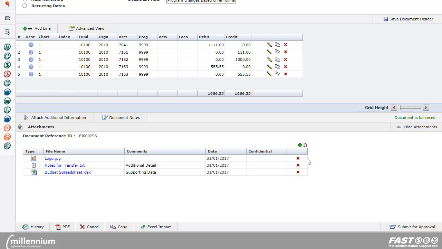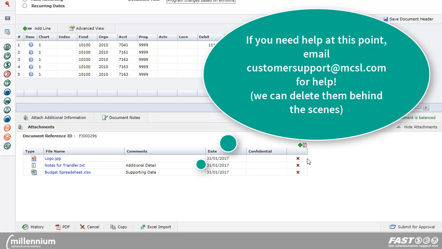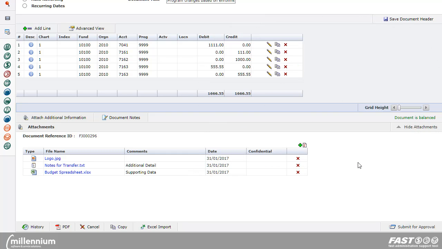Now here's what you need to know. Once this item has been approved and flows through to my ERP, they're no longer available for editing or deleting. You want to make sure you've selected the correct security profile and included only those documents necessary for this particular transaction. Once they're in your ERP, as an end user or administrator, you don't have the ability to edit or delete them.